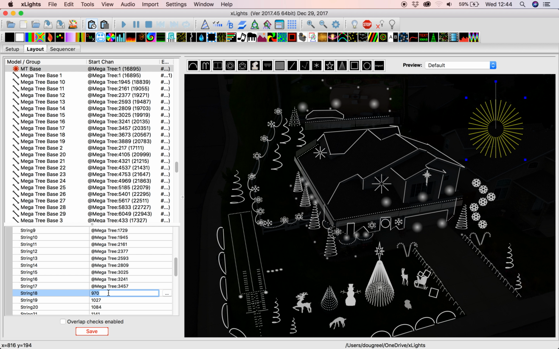So the start channels are just skewed by those 19 pixels, but that's how you derive the start channels for the upper section. So it's the exact same process of tediously hitting the calculator and typing them in, but it only takes a few minutes. And once it's done, then you're set up just fine.